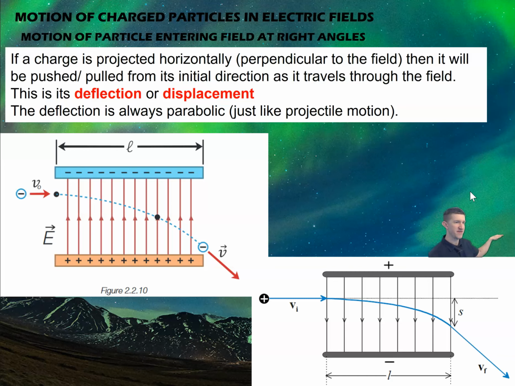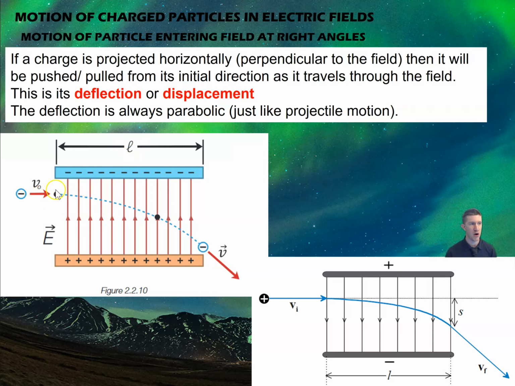So you could say how far is the ball deflected from the horizontal to the ground by the time it hits. In this case, if I was to stand on a building and you were to stand down on the ground and I threw horizontally and you caught it, I could calculate how much it has deflected from my height to your height in the time that we measured, in this case, for the ball to actually get to you. So we're doing the exact same thing here with the electric field.